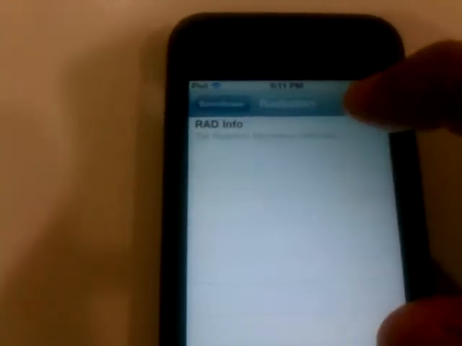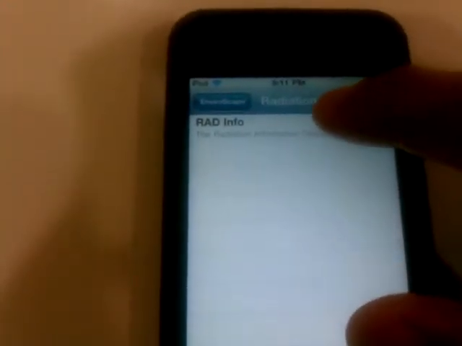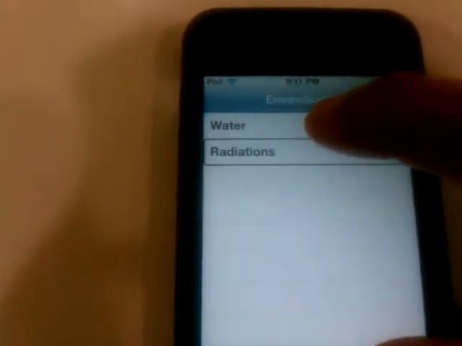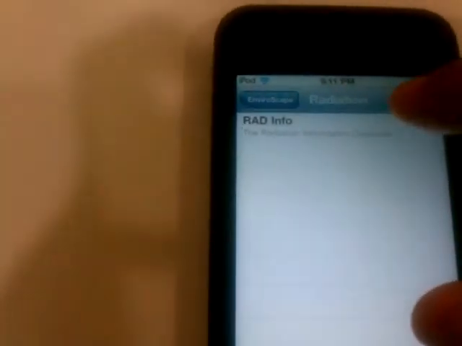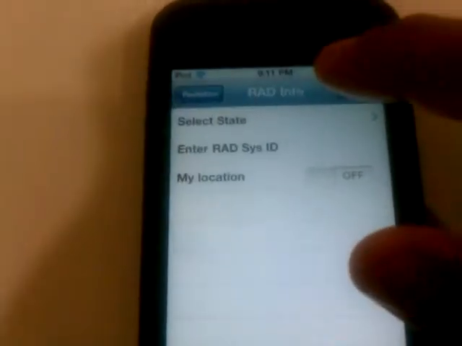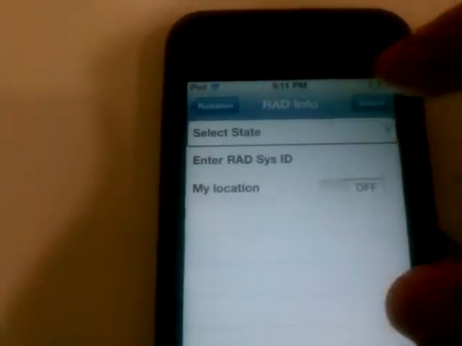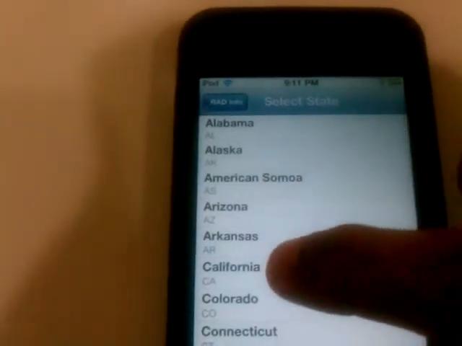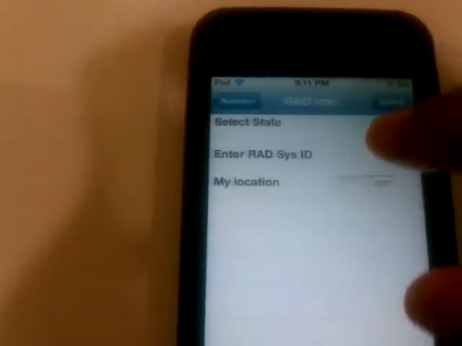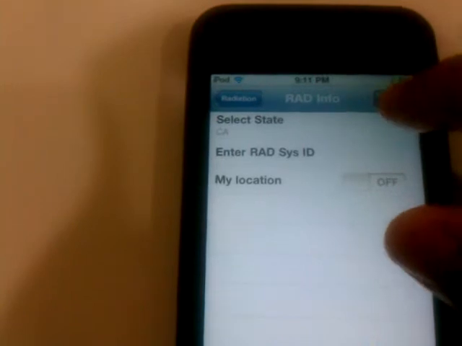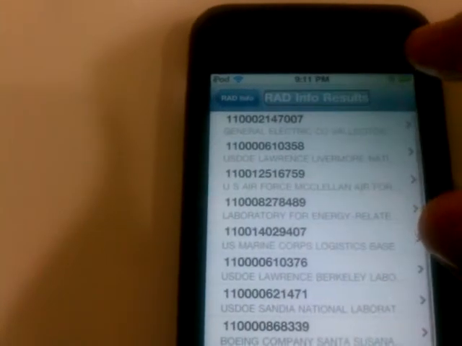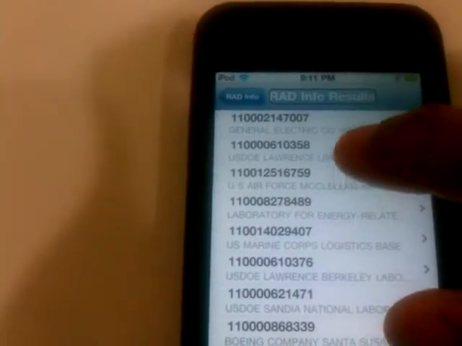It should read that. Radiation. Enviroscape. Back button. Go to RAD info. Radiation. RAD info. So again, you can select state. Select state. California. RAD info. Submit. Button. RAD info results. Heading. Just selecting the facility.